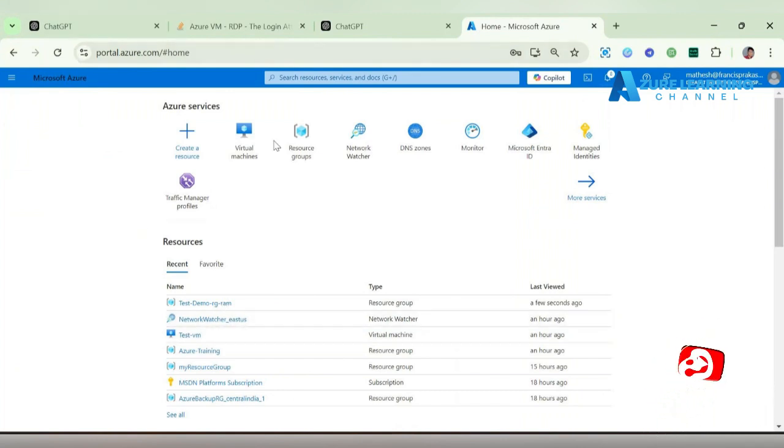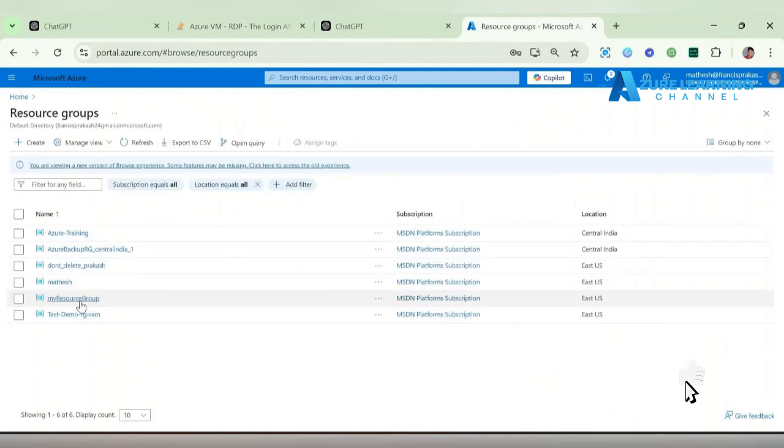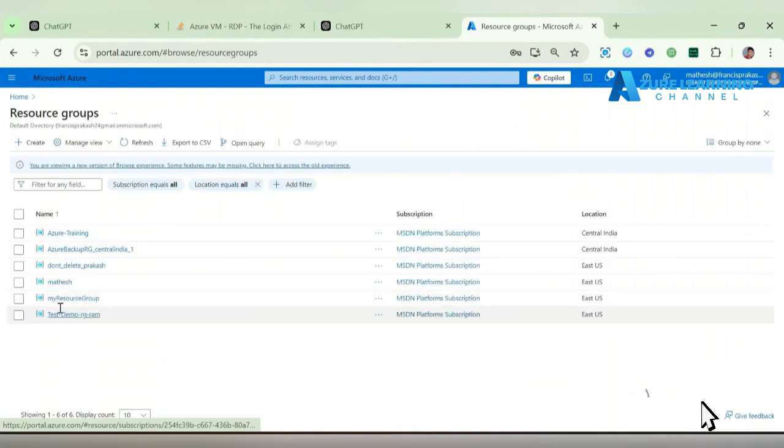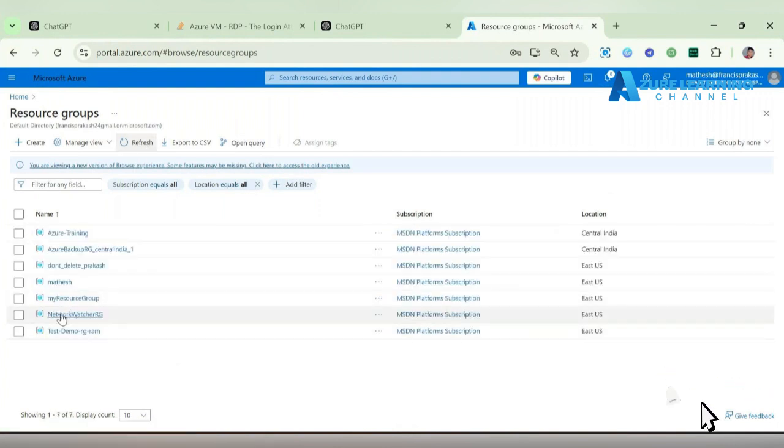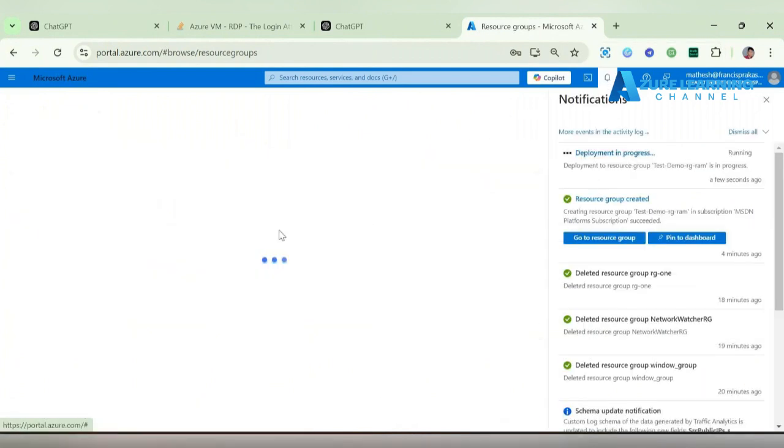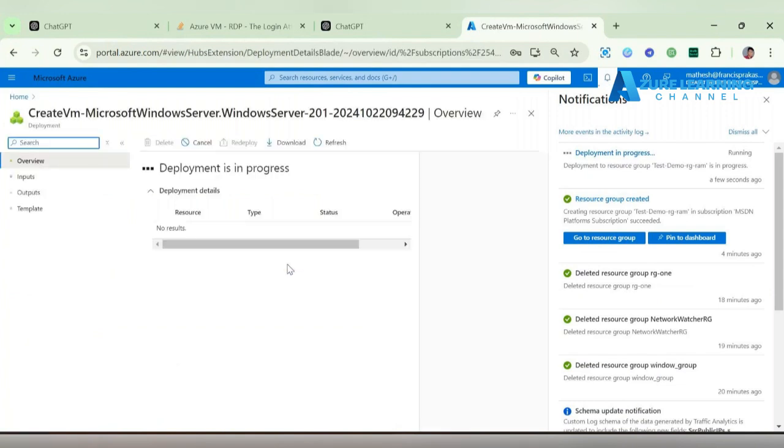Just go to this resource group. Here one more resource group would come, like NetworkWatcherRG. See, that network watcher RG is coming. If you check in the deployment process, there you can find the network watcher.